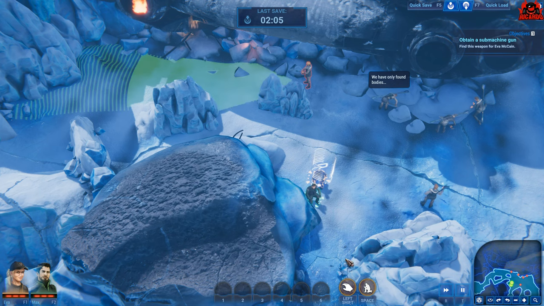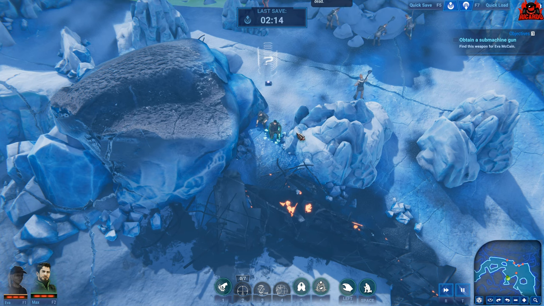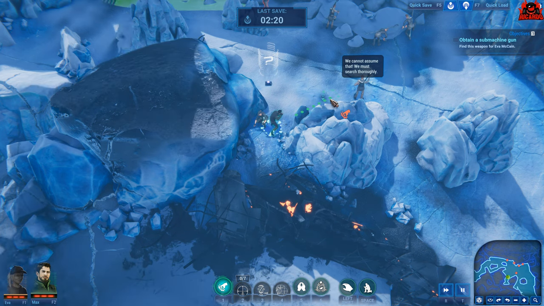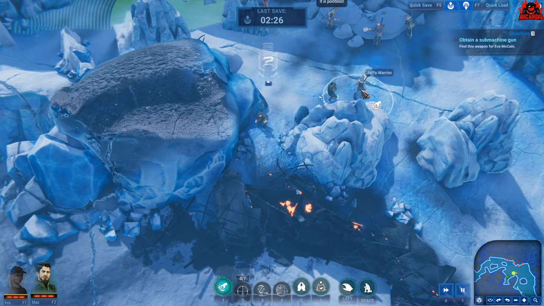Okay, so what should we do? We're going to move our people down here. Roger. We're going to select Max. We're going to select the gunstock strike. We're going to move. Sure thing. Nice and sneaky. Right, and then we are going to left mouse button him. Here we go. Have that sausage.